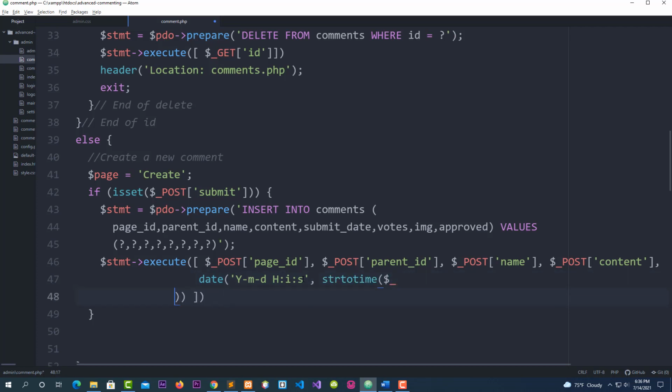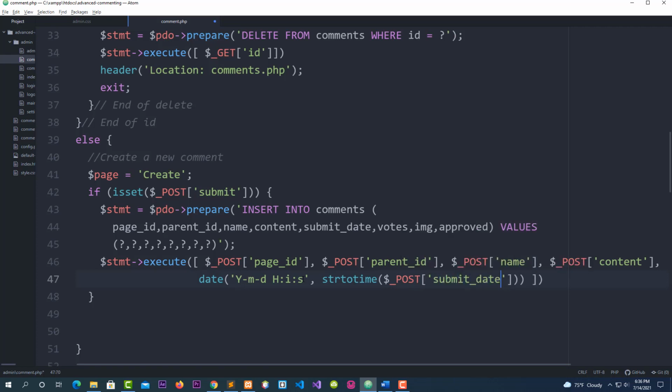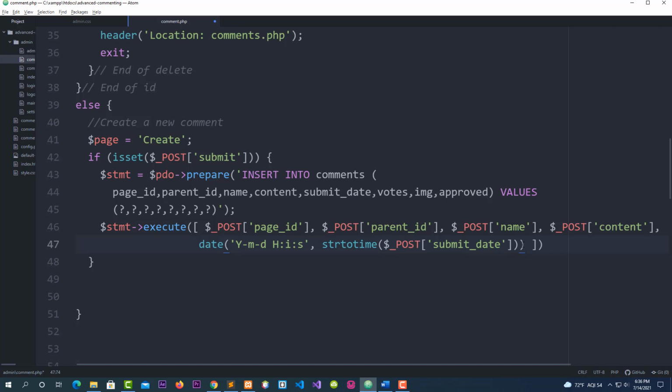After post, bracket single quote. This is where I'm going to put a submit date. And after the second closing parenthesis, put a comma here, space, dollar sign.